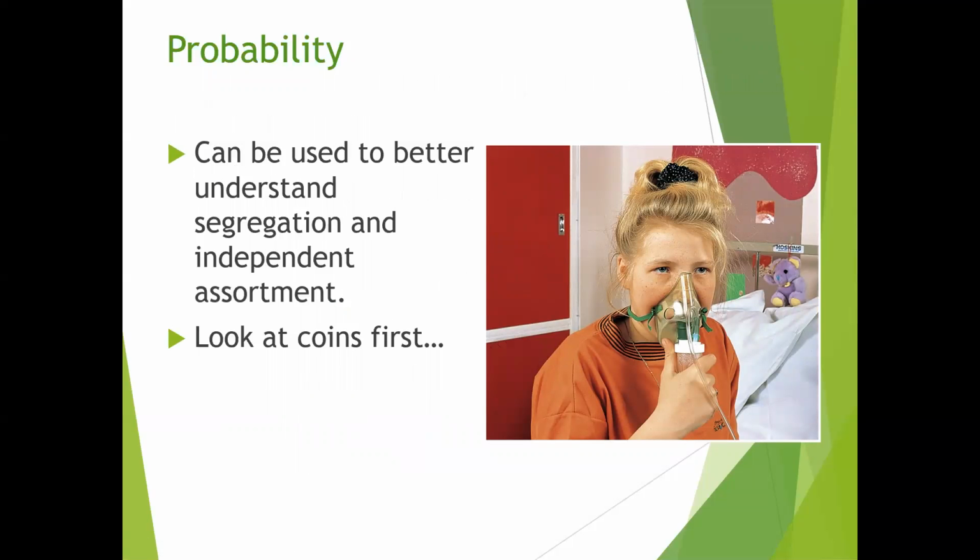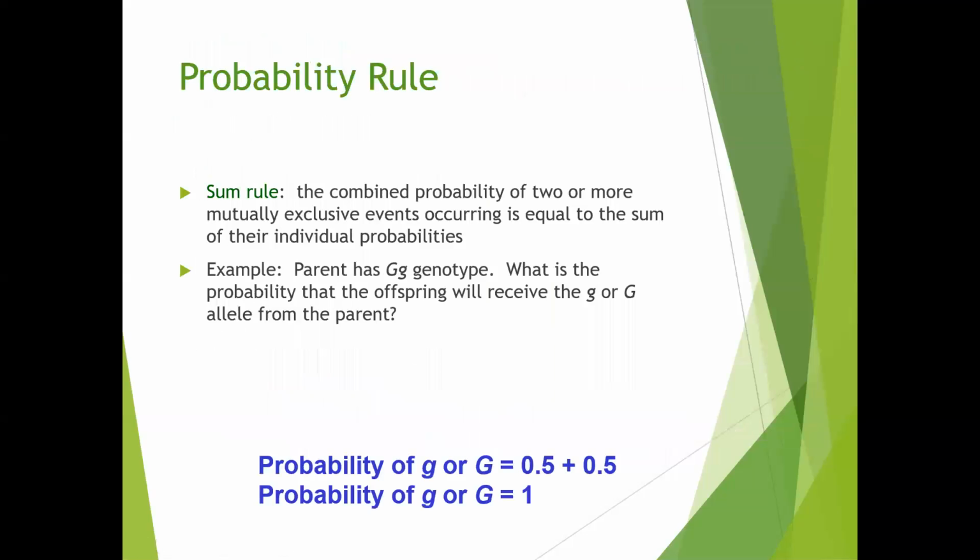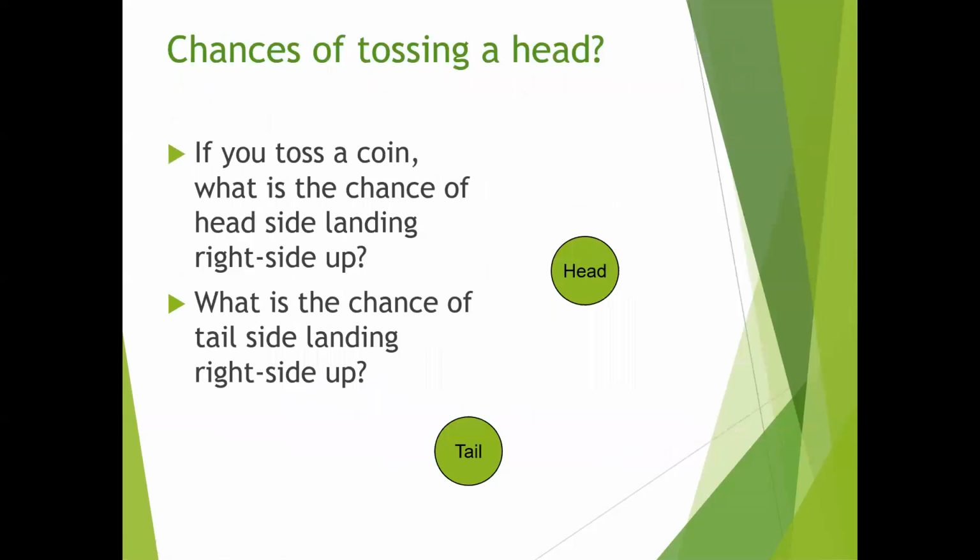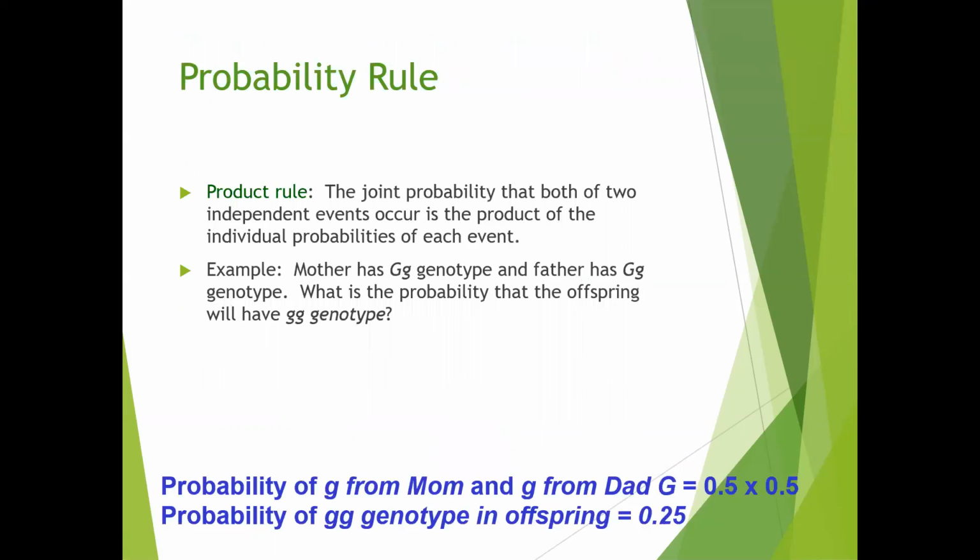We've been talking about it a little bit, but when we talk about probability, we should think about it in terms of coins, okay? So if you toss a coin, what's the chance of it landing right side up? And you would tell me probably 50% chance. So the probability is 50% it would be heads or 50% tails. Okay, same thing if you have another coin. So 50-50. But what we have is something that's called the product rule.